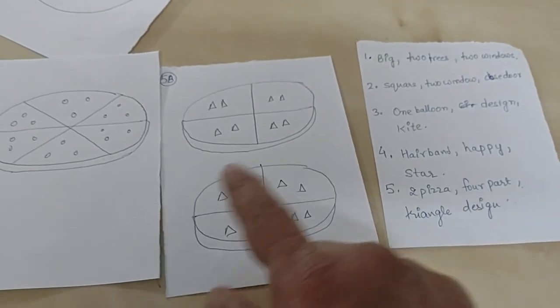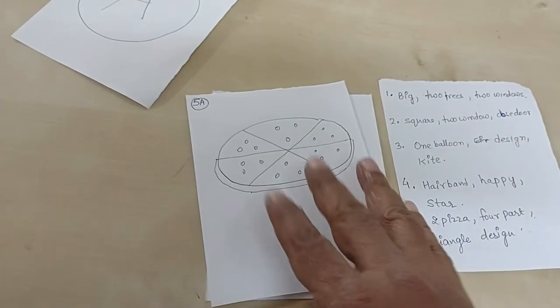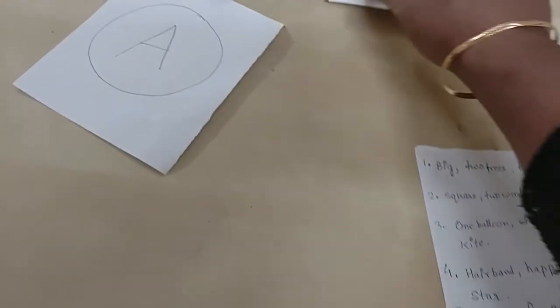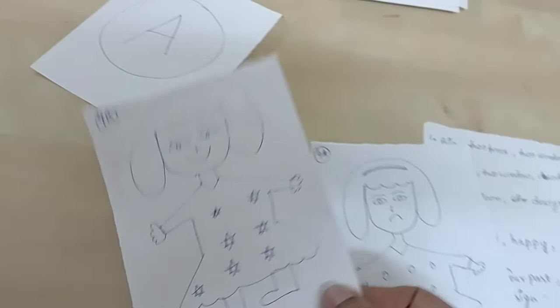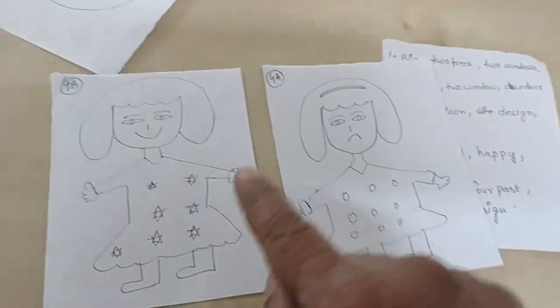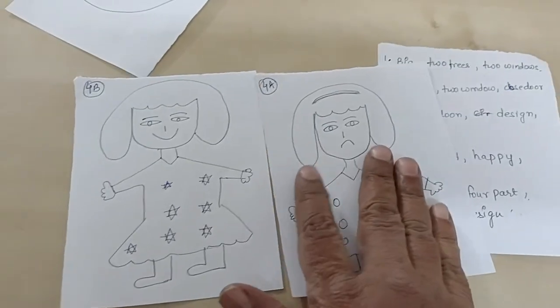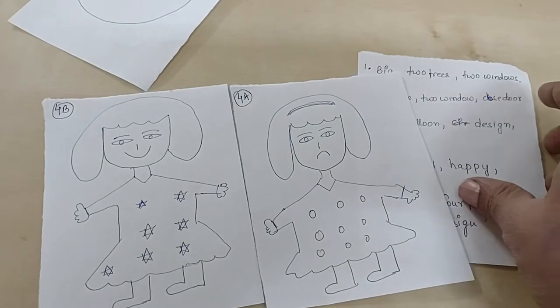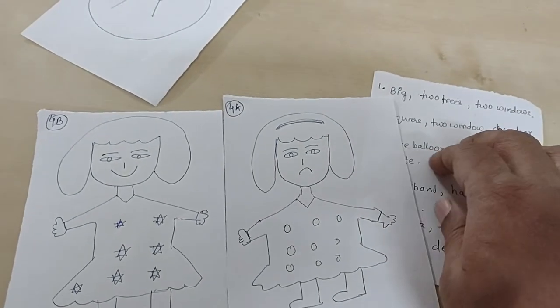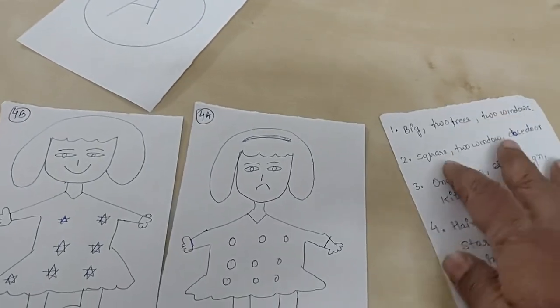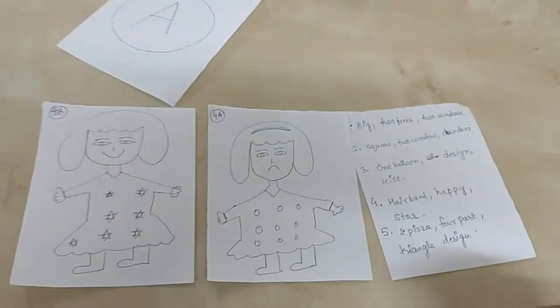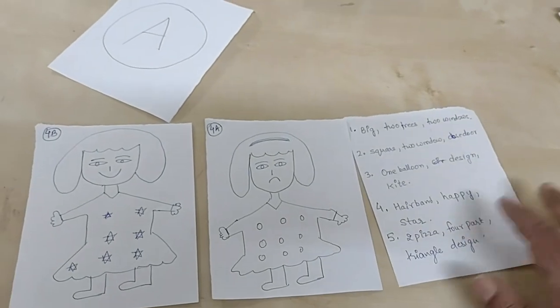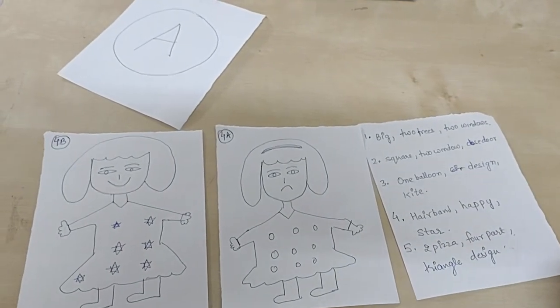Keep it on another side and this one you can make as a turn-taking game. One the child did, one the parent did. Because whenever the parent does their part of the job and the child listens to the parent, they're able to understand the way the parent is answering, so that when they get the opportunity they will be answering the same way.